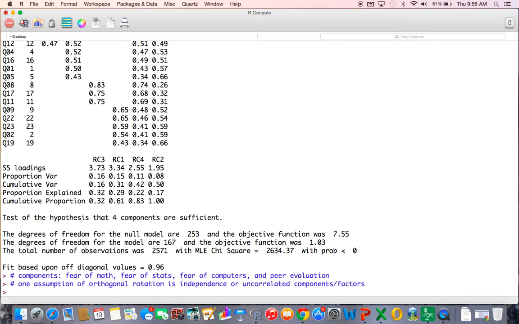And it looks to me that we can reasonably, qualitatively, if you will, say that there probably is a relationship between fear of math, fear of stats, fear of computers, and fear of evaluation, especially the first three. I don't have a fear of math. I don't have a fear of stats. I don't have a fear of computers. Sometimes I care about what people think of me, but it just depends on who the people are. So I don't know. I think if you ask most people this question, you may reasonably conclude that there is some sort of relationship there.